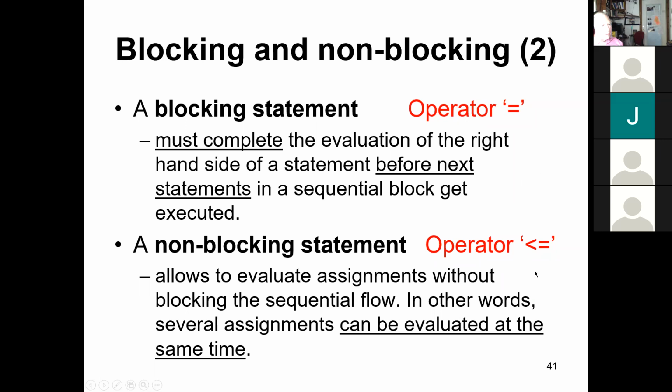Normally you want only non-blocking statements in your always block, or only blocking statements. You generally don't want to mix them, but there are cases where I've mixed them, and that was the only way I could figure out how to do what I wanted to do. So sometimes that does happen, but that's kind of rare. When you use the blocking statements, you're normally not intending it to result in sequential logic. When you use the non-blocking statement, you normally are intending it to result in sequential logic based on edge signals, typically a clock.